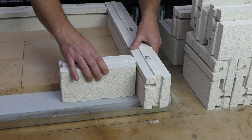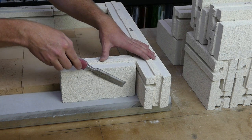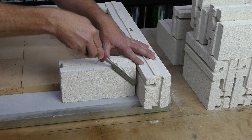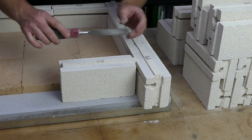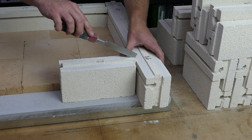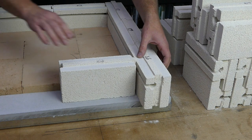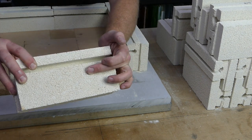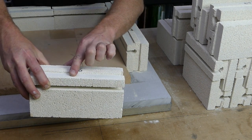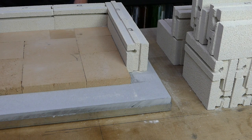So to work out where the cuts go is relatively easy. Again, we take our chisel, we run it along the edge of the brick here, just down into that one, drag it up along the edge, and that gives us a score line. While we're at it, we'll just take the chisel again and run it down the top tongue, just make a cut mark in that side and a cut mark in that side, so that in this brick we now have a score line there. Hopefully it'll show up, and we've got two little cut marks in there which again hopefully show up. Trust me, they're there. You'll be able to see them quite well when you're doing it yourself.